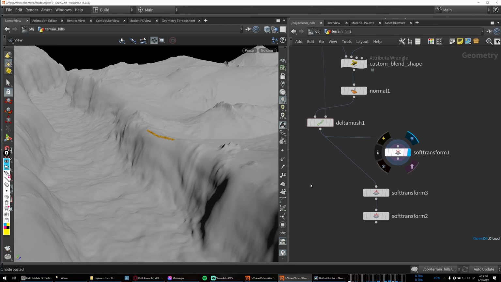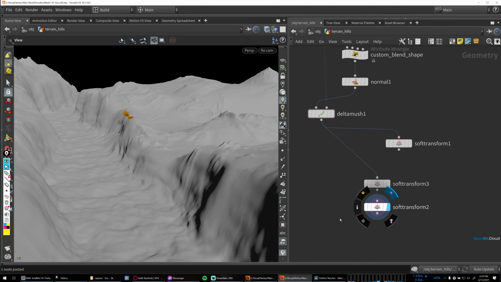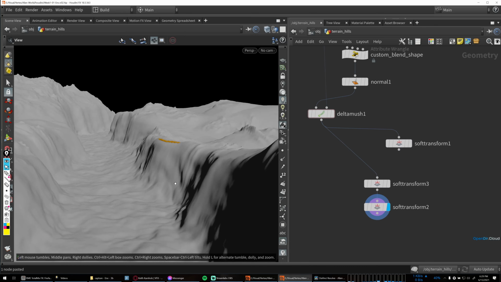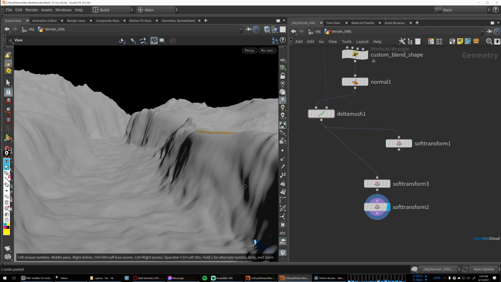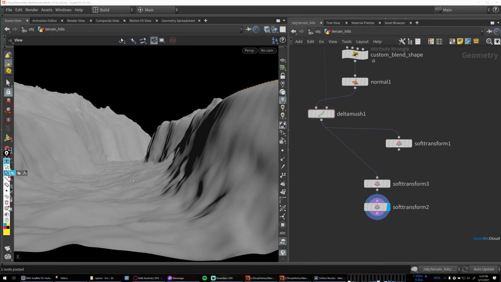Now I've gone ahead and tweaked this sculpting a little bit. This is what I just showed you, and I just modeled up this area as well. So this should work a little bit more nicely to contain that water. And you'll notice that this soft transform is kind of pulling up that corner of the riverbed. It's not necessarily problematic, but I want to preserve that corner that we had before.